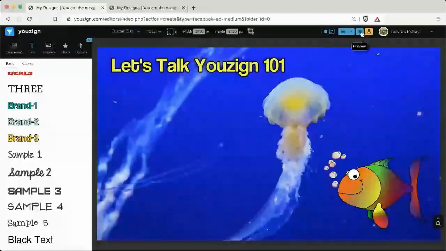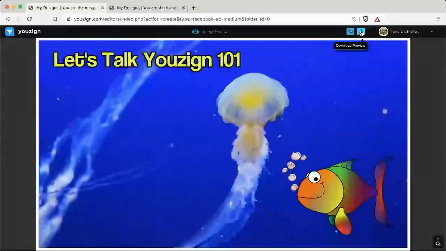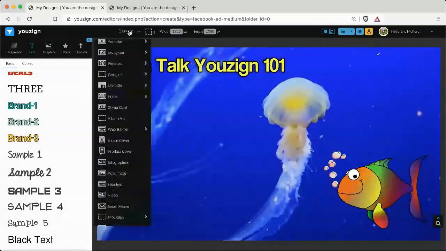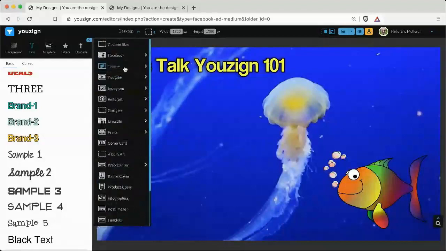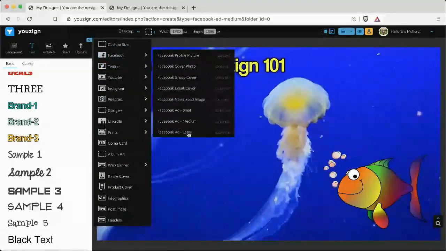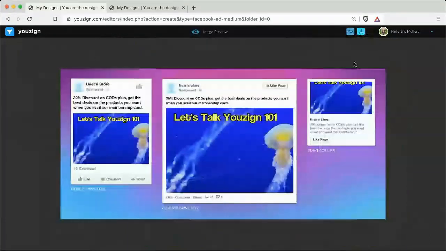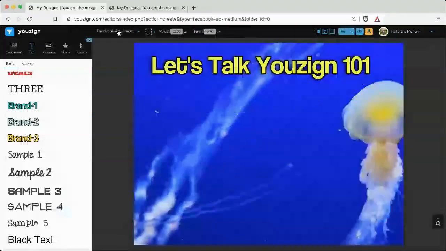Another thing to remember is this little preview right here. Now, I don't think the preview is available for Mockzign. I don't think it is. I'll turn that back on, but I don't think the preview is available for that. It's not. But if I had this image as a mock-up for a Facebook image, let's see how close I'll be on Facebook. I think this is about the same size as Facebook large. So we'll do the Facebook large. Yes. Threw it completely out of whack. But when I turn this preview on, it actually shows what it looks like in the Facebook. All right. That preview area is really cool.